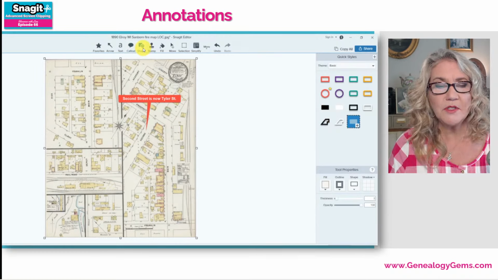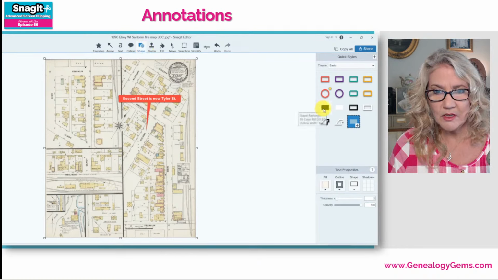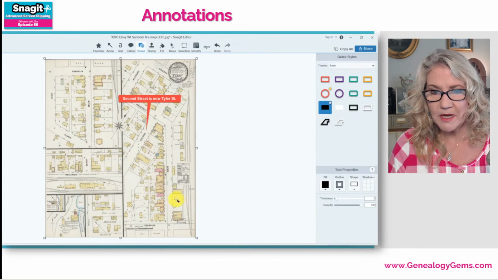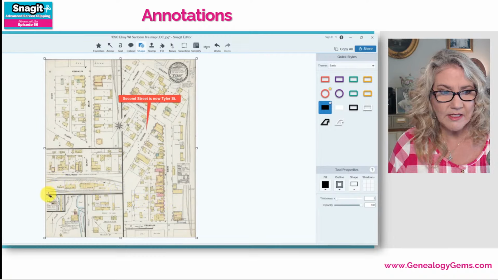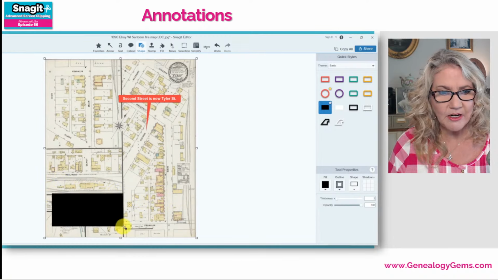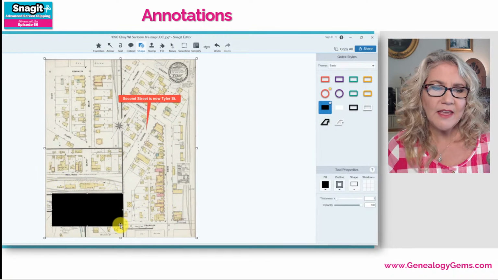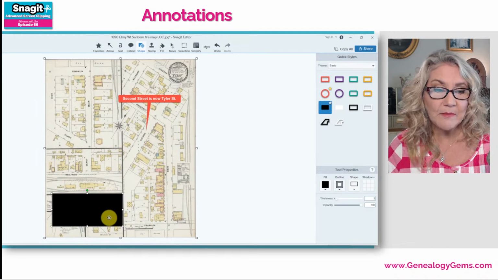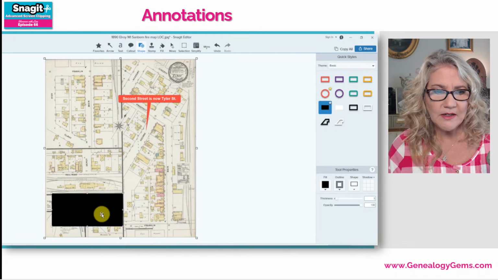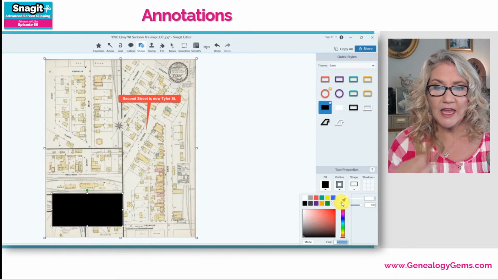I'm going to go back up to Shape Mode, pick a new shape over here in my styles. Now it's black. I'm going to draw it here. And I think I'd like it to blend in better with the map. So click on it. So now see, click here. I see the handle. Now you've got the dots around the edge.